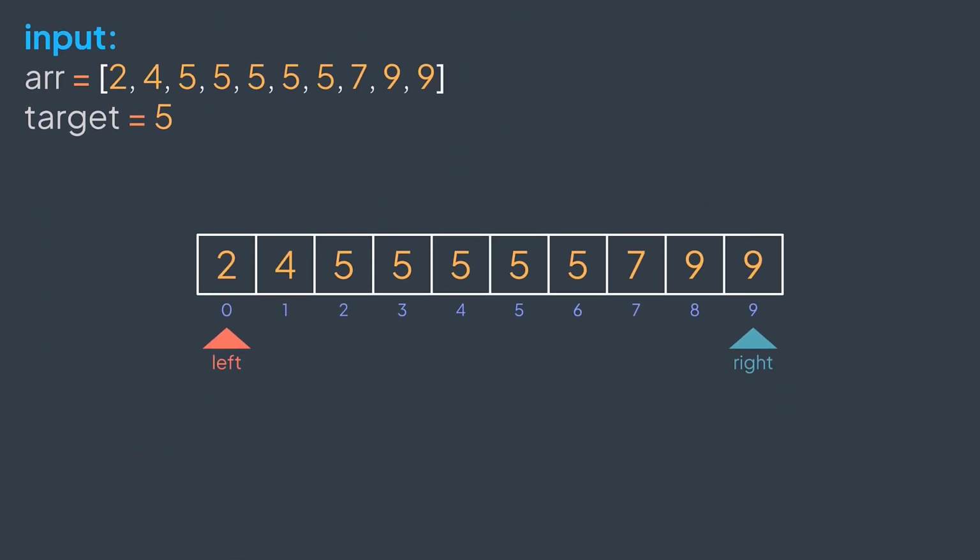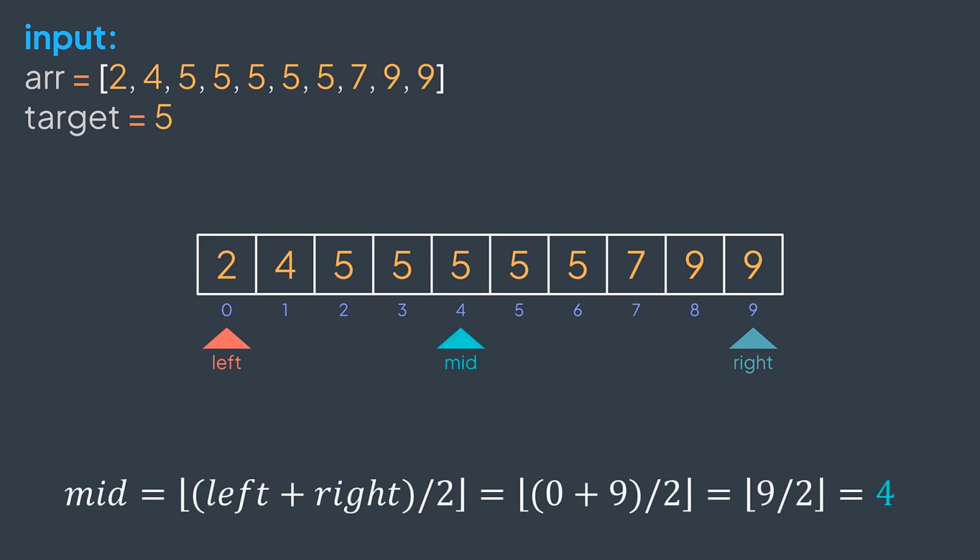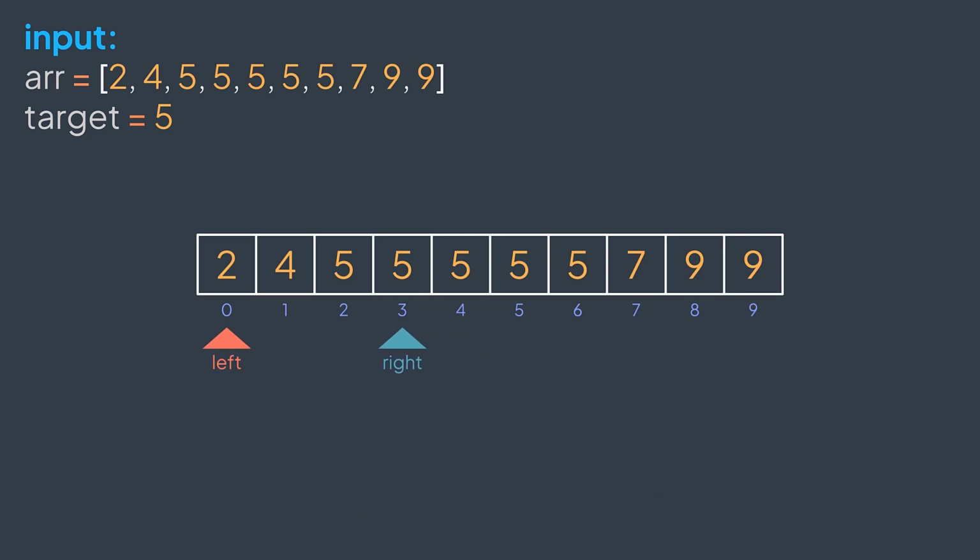Let's try it with our example. Left and right start at first and last element of r as usual. Mid is left plus right divided by 2, we get 4 here. It's true that r of 4 is equal to target, but it's not enough. r of 4 minus 1 is not smaller than target, so mid is not the starting position of target. But should we go to the left part or to the right part now? r of mid is not greater than target, so the first position can only be in the left part.